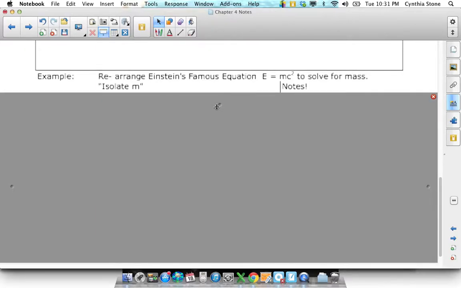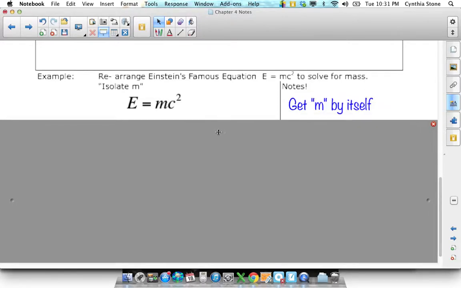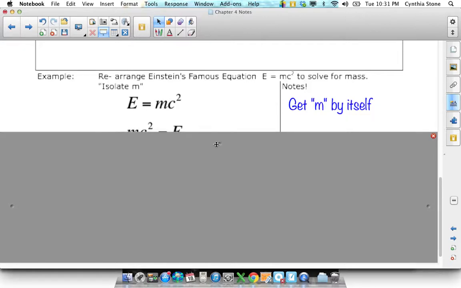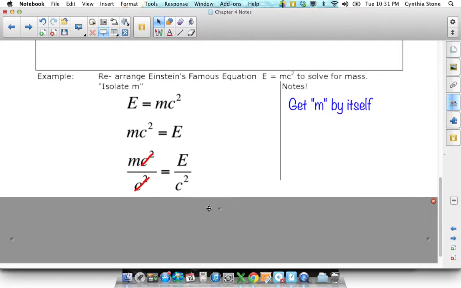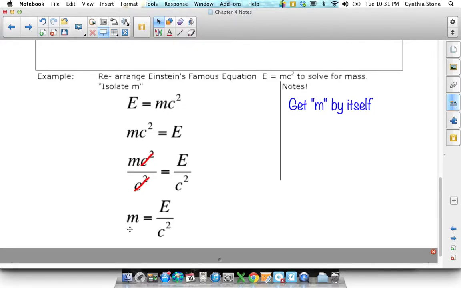What you need to know out of this is just how to rearrange that equation, or isolate m. You want to get m by itself. The first step I take is to write the m, just flip it around, so the one I'm looking for, m, is on the left-hand side of the equation. That's not a required step, but it's good communication, easier to follow. The next step, because m is multiplied by c squared, is to divide both sides by c squared. I cross them out here because top and bottom both have c squared, so those cancel. You end up with the answer, which is m isolated: m equals E over c squared.